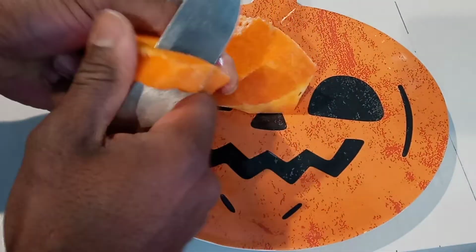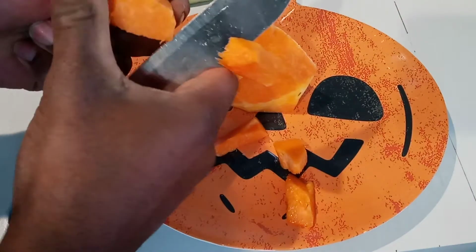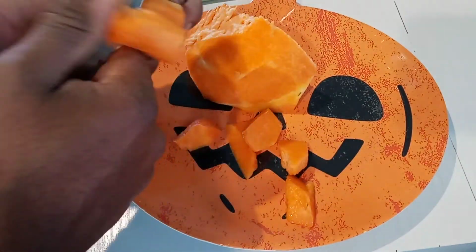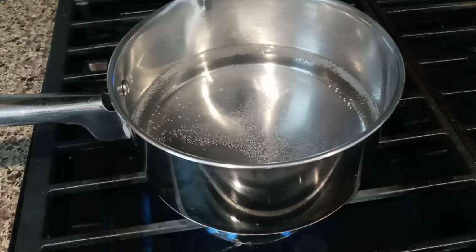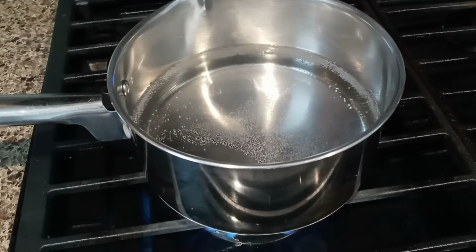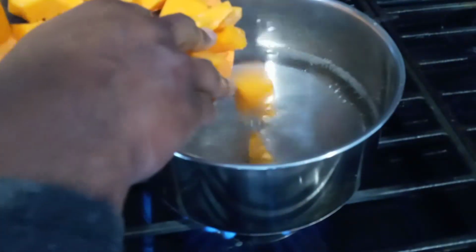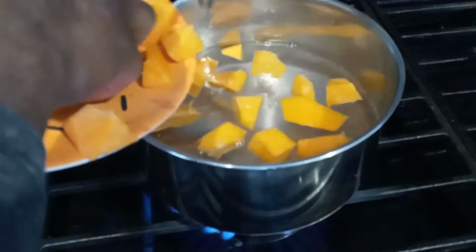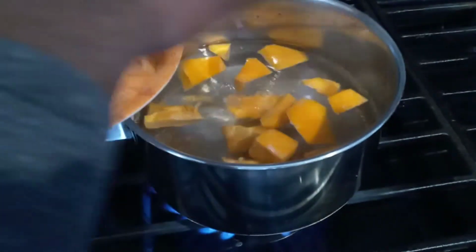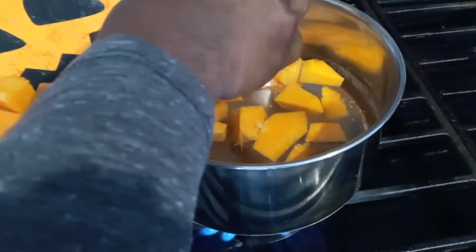Once you peel the skin off, just cut it up like this, very small. Okay, after I cut up the pumpkin, I put it in the pot like this, because I want it to boil. I want to boil it all the way until it's soft. I'm going to mash it up in the water. I'll show you that in a second.